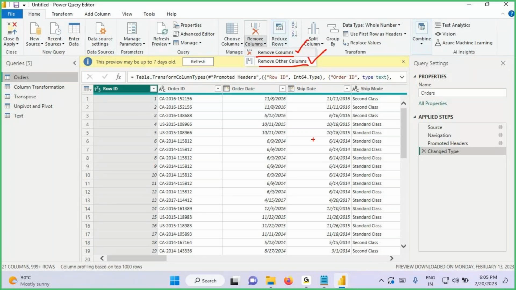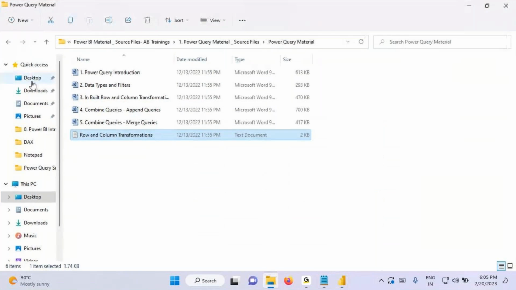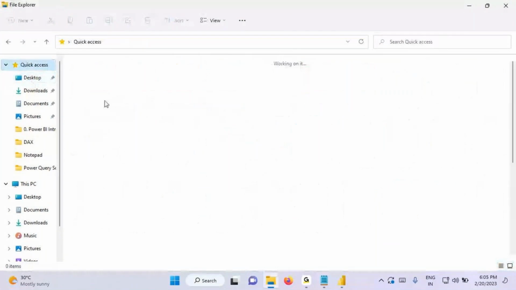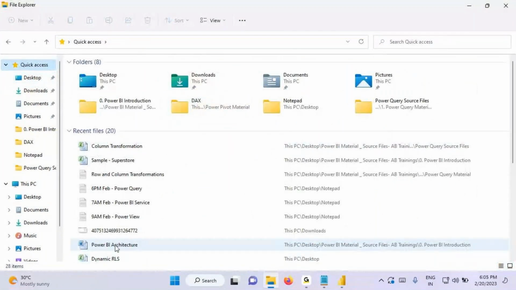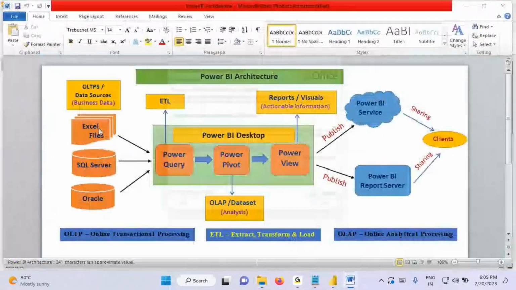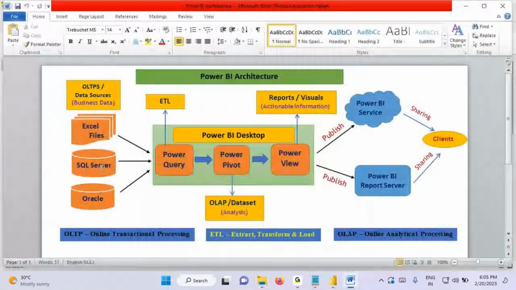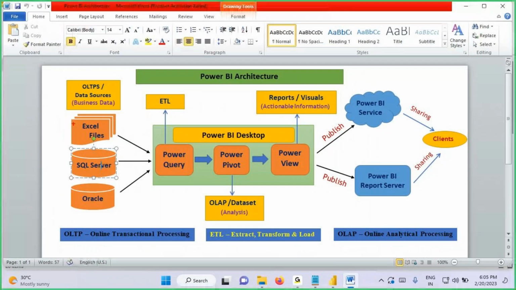Sometimes the client will provide tables in the sources with tens or hundreds of columns. Let's take an example. My client provided some tables, and in the tables I have a lot of columns, let's say 50 columns.